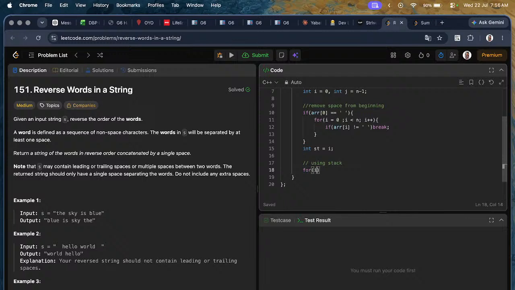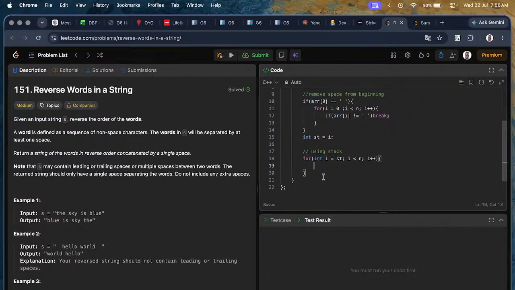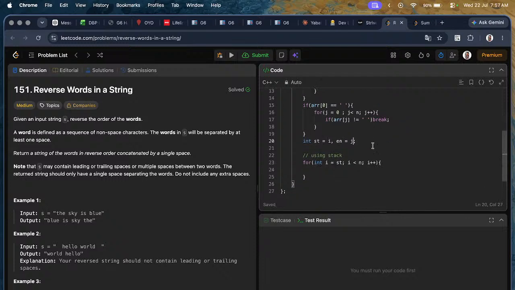So let's try: for int i equals start index, i less than n, i plus plus. And similarly j from the back, j greater than, j minus minus. Starting and ending index are found.